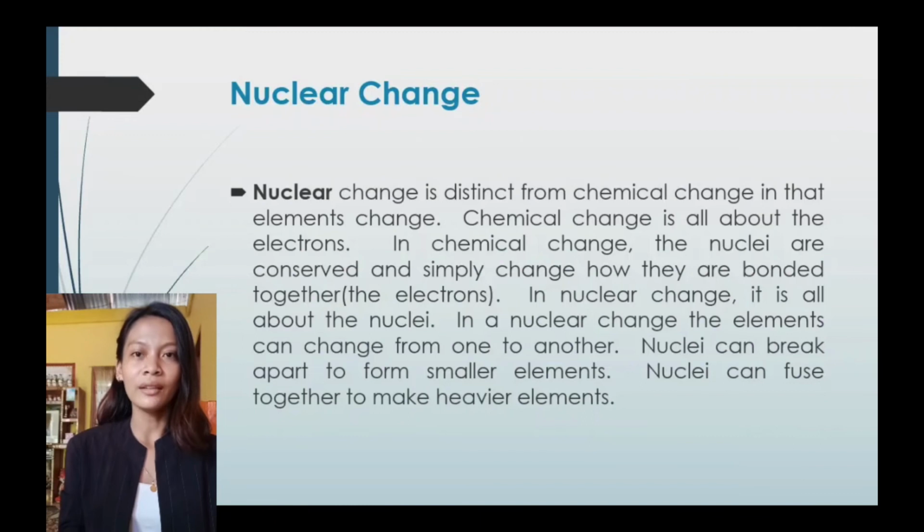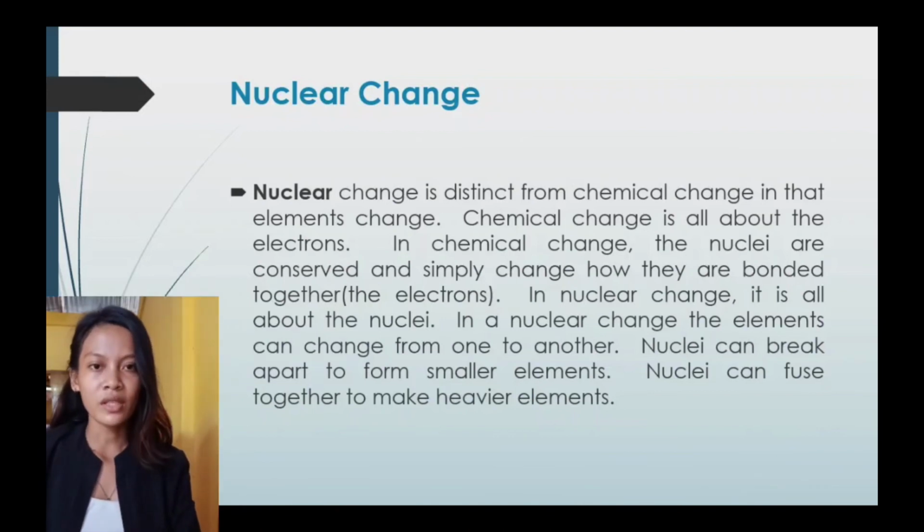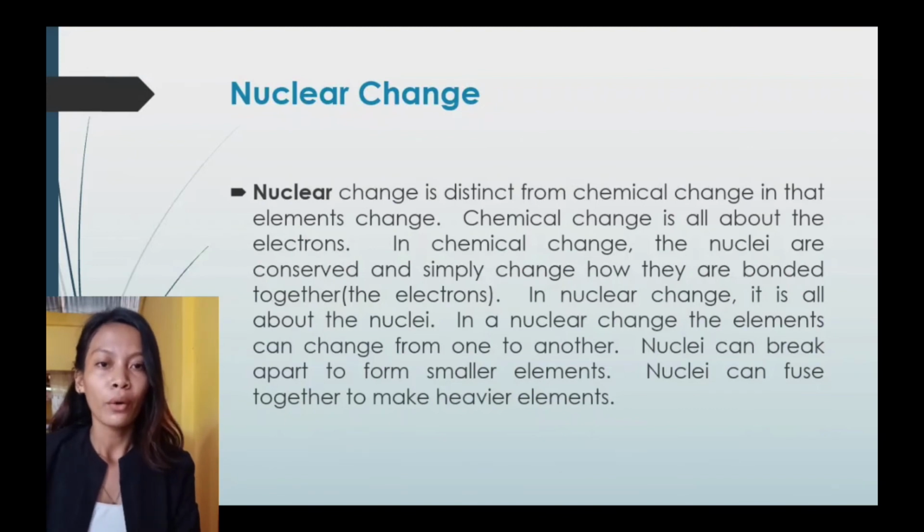So in general, chemical change and nuclear change are not the same because chemical change is about electrons while nuclear change is about nuclei. Nuclear change is a process such as fission, fusion, or radioactive decay in which the structure of an atomic nucleus is altered through release of energy or mass or by being broken apart. The number of nuclei in the element atom changes, resulting in release of energy.